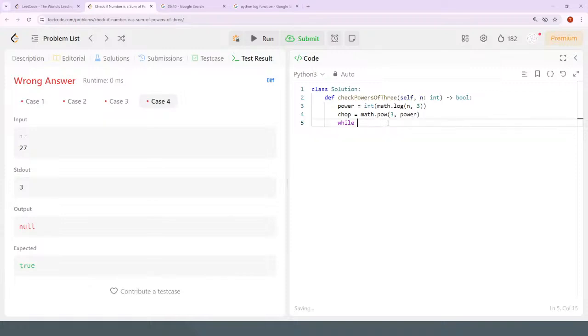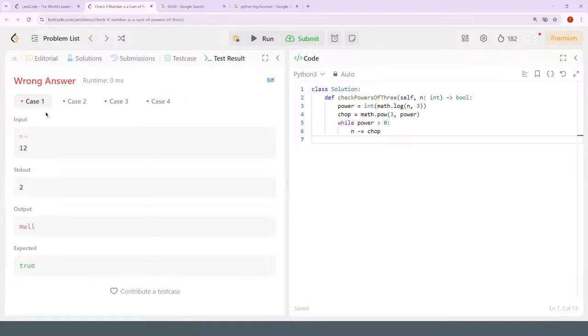Actually, while power is greater than 0, n minus equals chop, and then how would it work?